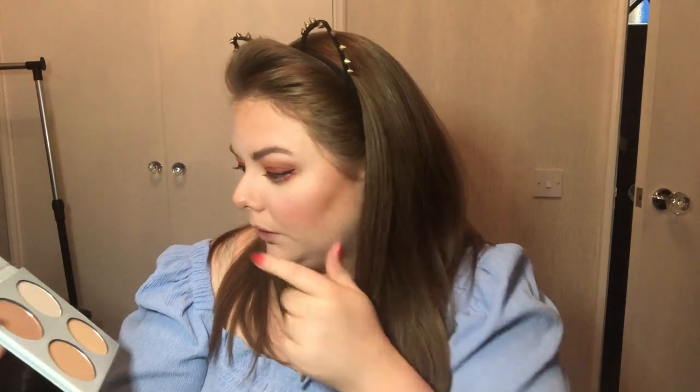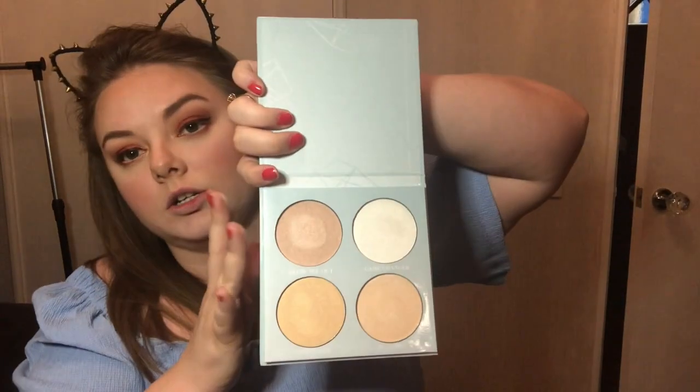So that's the bronzer. And then I'm going to apply some highlight, and I picked up this Opal Highlight and Glow palette. It was £5, and it's got these shades in. Let me swatch them for you first. So this is Glow All Out. This is Game Changer. This one is Spotlight, and we've also got Blinding, which always reminds me of Jeffree Star. So I think for today's look we're going to use Glow All Out, which is the first one here.